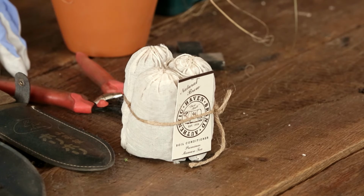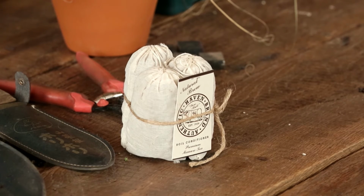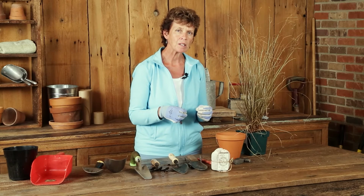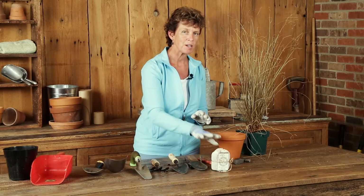I have found this a huge help as a pick-me-up as I get towards the end of the summer season. My slow-release fertilizer is really coming to the end of its usefulness, so this is a great product to have on hand.